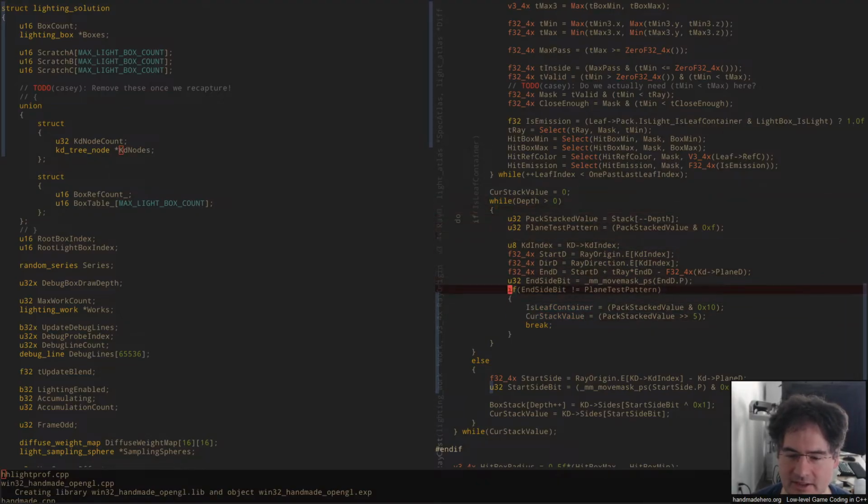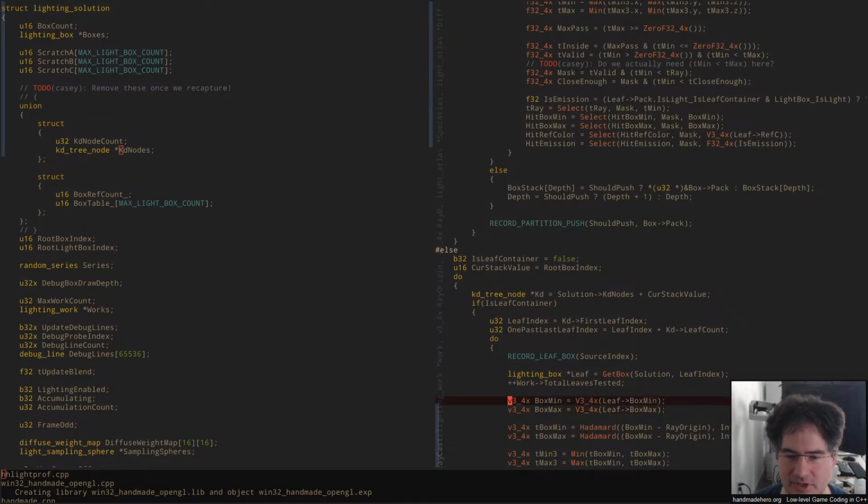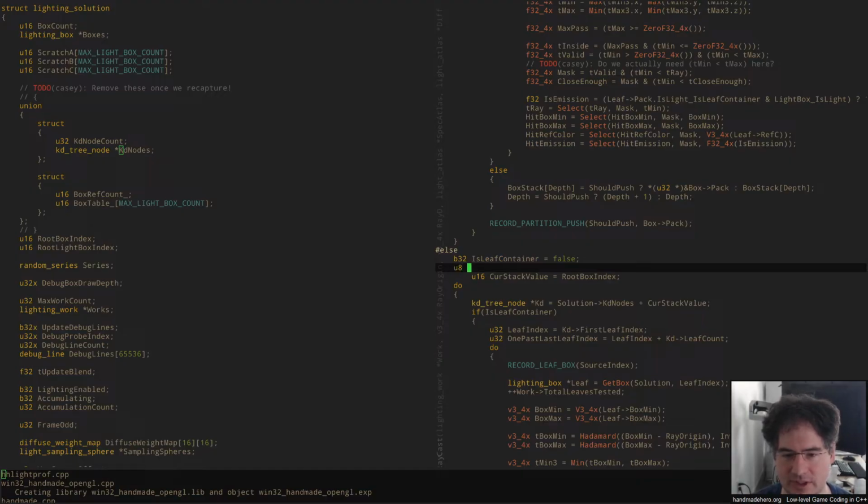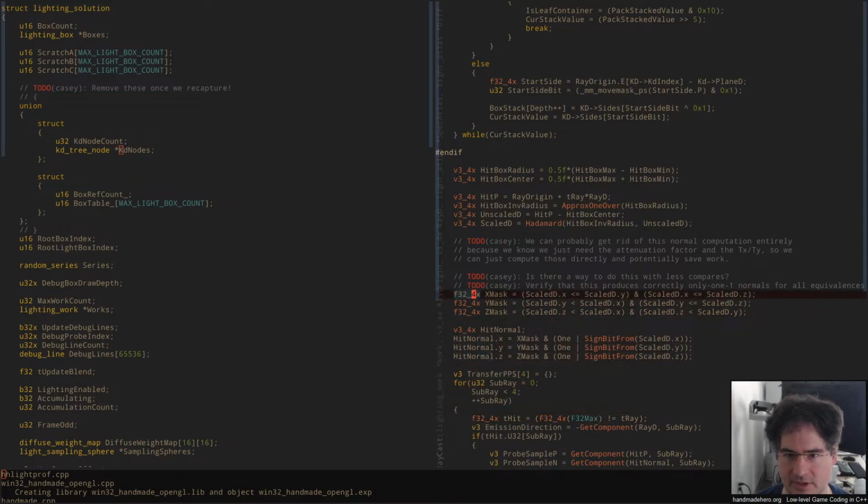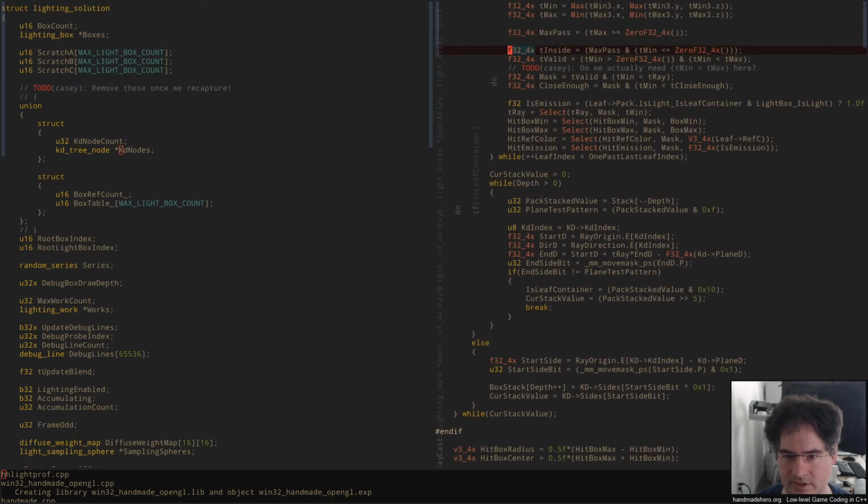Anyway, what I was saying is that when you come through here and you do is leaf container, that implies to me that you could have just packed these values. So I think what we could have is is leaf container and is leaf count, or actually just things that we unpack off the stack. We don't actually need this, because when you do a cur stack value here, this doesn't need to occur anymore. I don't think. I could be wrong about that, but I'm just going to say that I'm right, because maybe I can just claim rightness and not care.